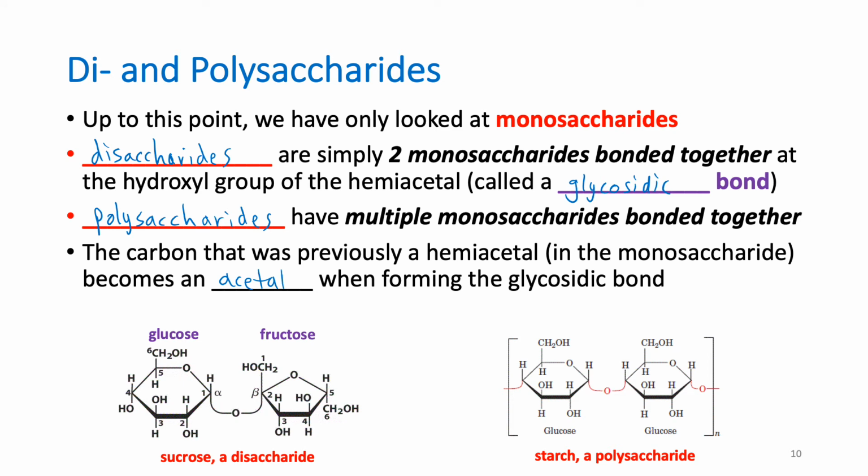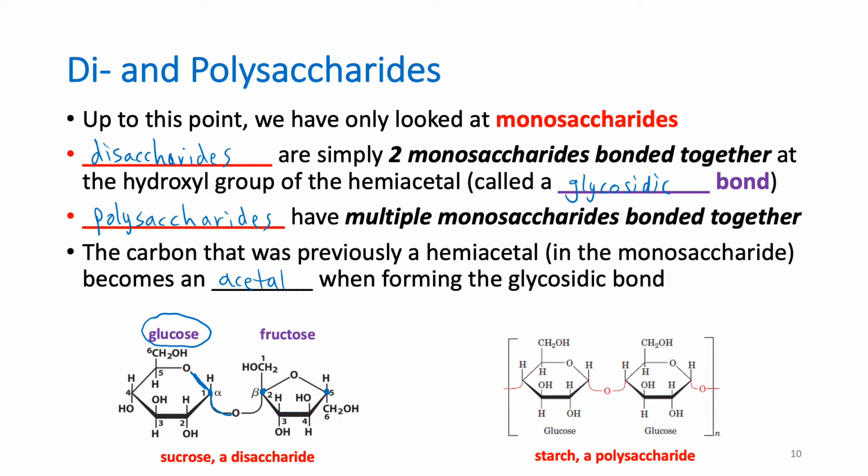So what am I talking about? We did have a glucose molecule here, but then it became bound to a fructose molecule. So remember that this O, before it had this bond, was an OH. Well, whenever it forms that bond, you're going to lose that H, and it's going to bond to another molecule. And now you can see that this is an acetal functional group because it's an OR group and an OR group. Okay, so you have an acetal. You may notice this sucrose does not have a hemiacetal anywhere on the molecule. Not here, there's not another O. There's only one O bound. Not here. That's going to be important later.